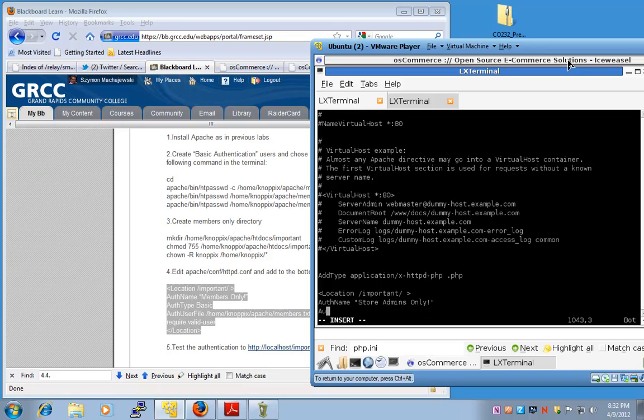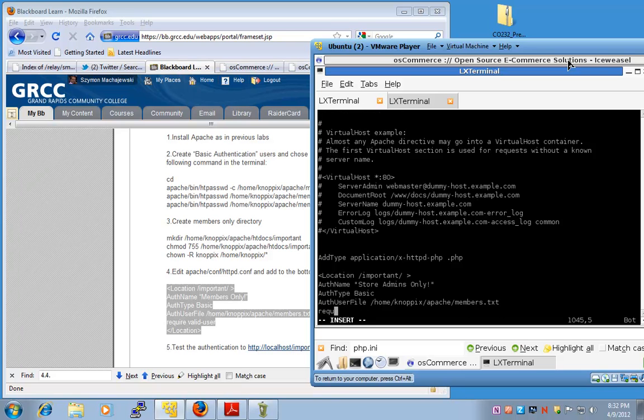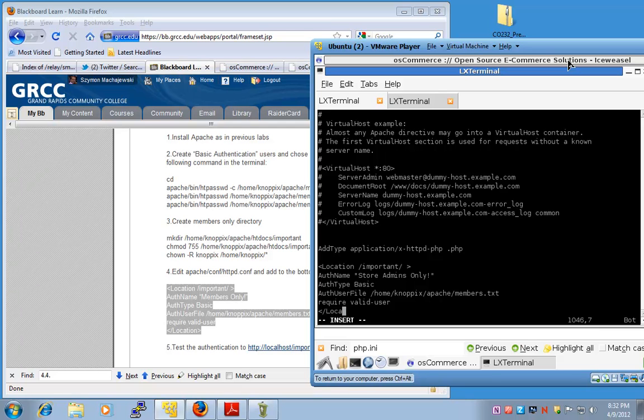And we'll say this is AuthType basic, and the AuthUserFile is under home Knoppix Apache members.txt. Require valid-user, and then close the location tag.